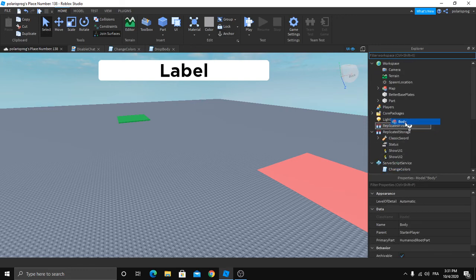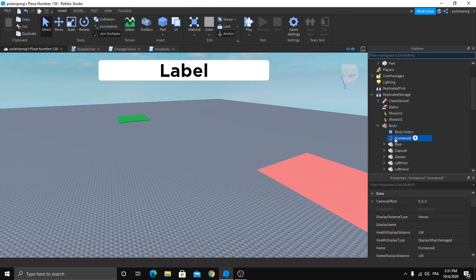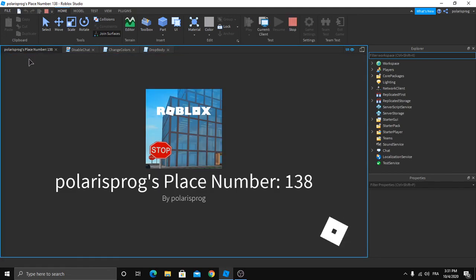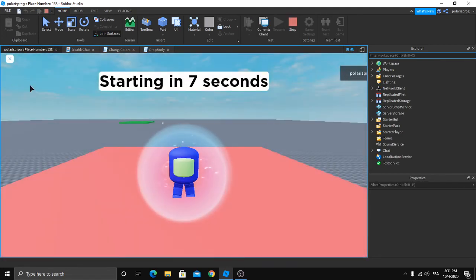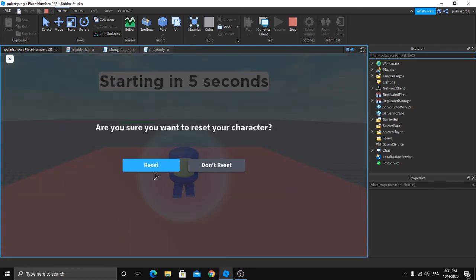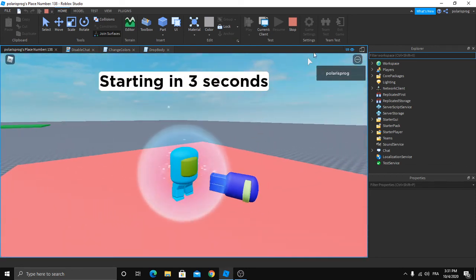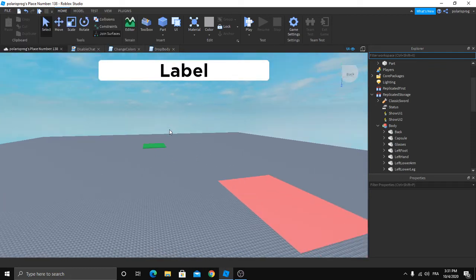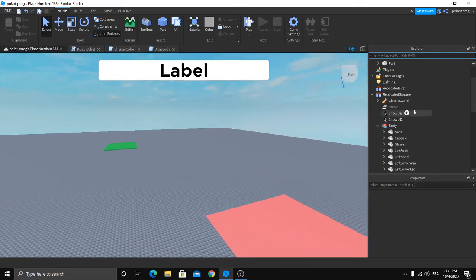I think this should work better. And remove the humanoid and the body colors. It should work much better now. Yeah, it's working.